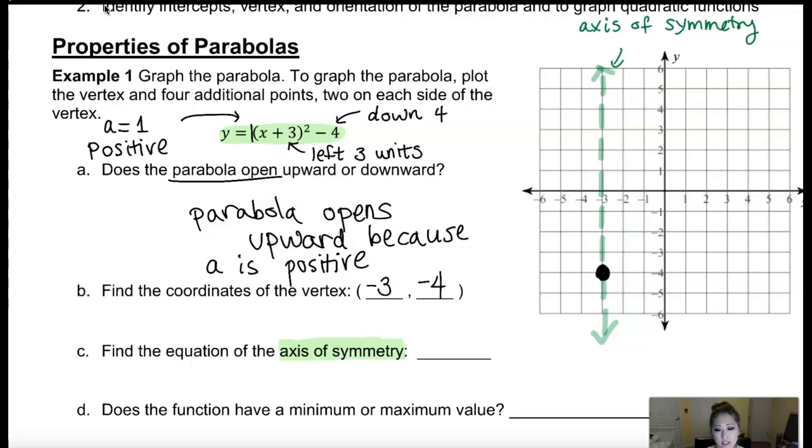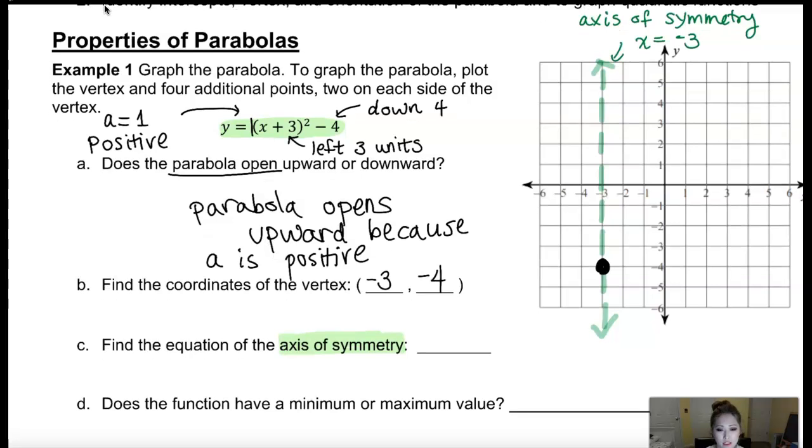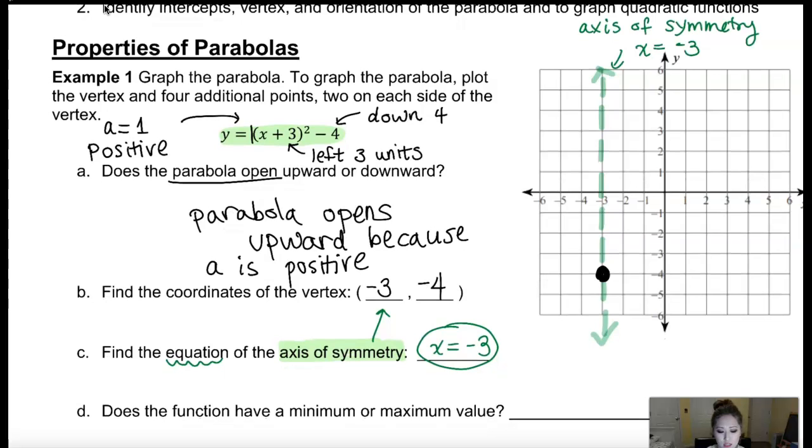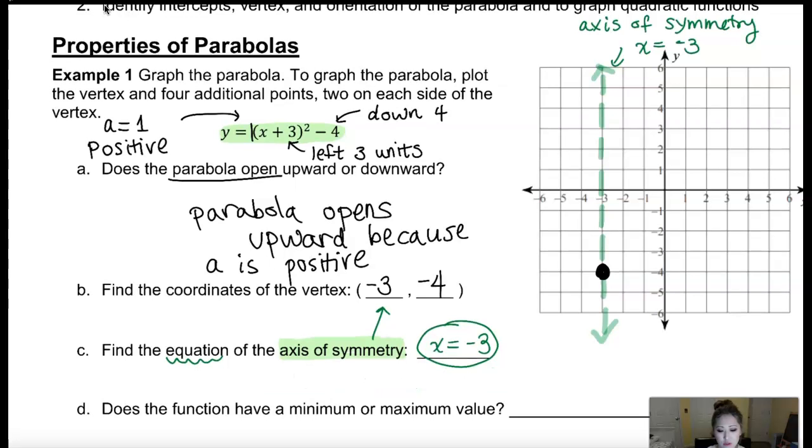And the equation for that line is x equals, what's the number? Negative 3. Okay? Remember, the axis of symmetry is always going to be the same as the x-coordinate of the vertex because the axis of symmetry is sitting on the vertex. So write that, and remember they said equation, so you're going to need to draw an equal sign. Say x equals -3. Okay, so that is how you find the axis of symmetry. If someone says y equals -3, that is wrong. If someone says simply -3, that is wrong, because that's not an equation. So make sure you say the axis of symmetry is always x equals.